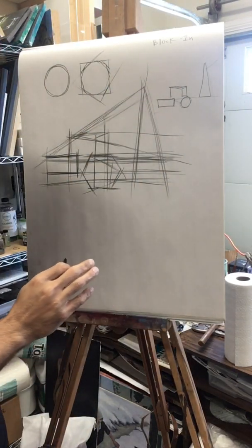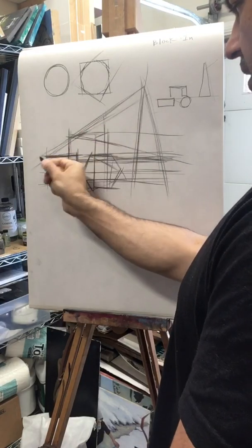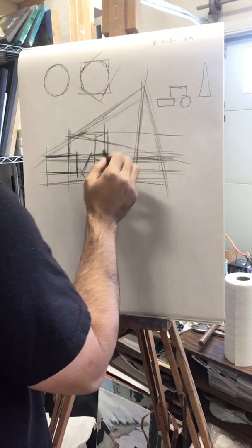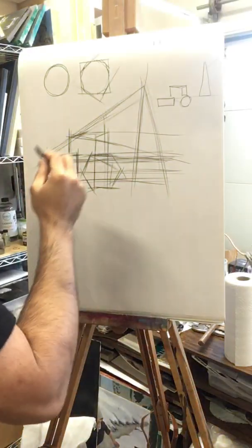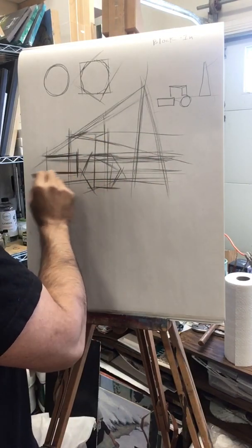The other thing I'll just say is that if you're working right hand, you should be standing on this side of the easel or the pad. You can be here, that's fine, but you shouldn't be like this, right? This is kind of awkward. You want to be comfortable. You want to have this range of motion. Your shoulders should be nice and free. So stand to your advantage, and it's going to help you make longer lines. I can't really make long lines if I'm like this or some other weird position. I can feel the tension building up in my shoulder. If you're a lefty, obviously you'll be on the other side. So give yourself the ergonomic advantage to make the motion with ease.